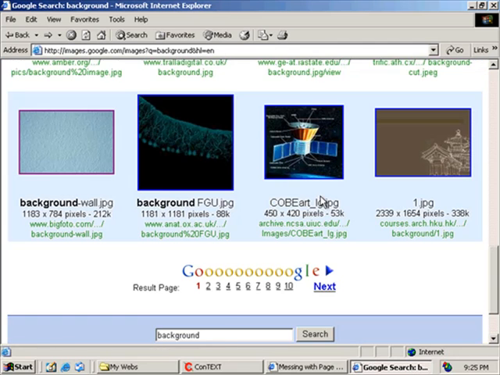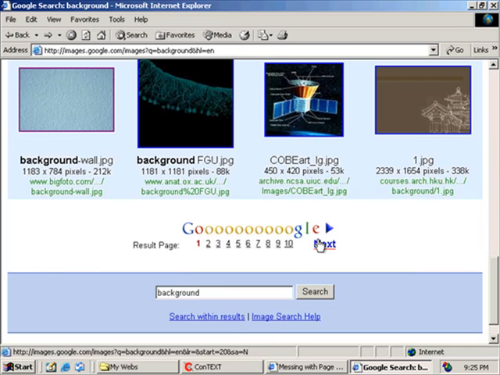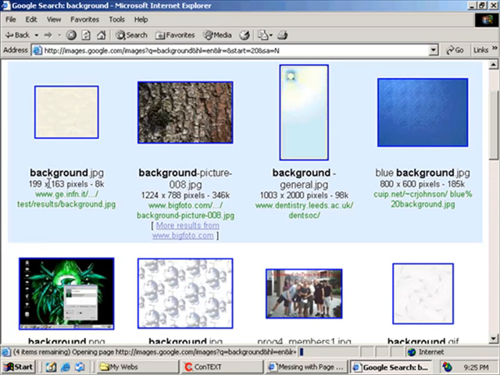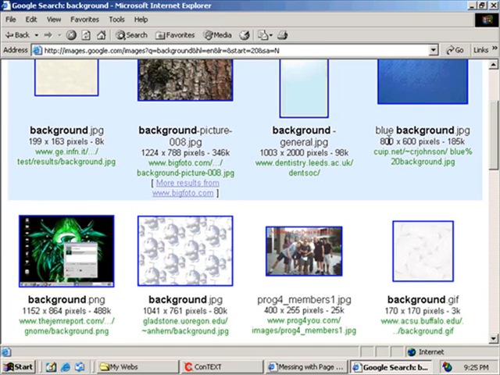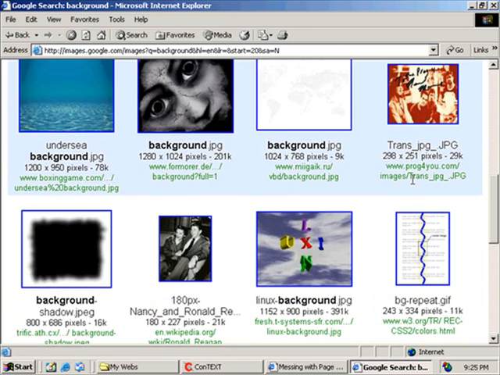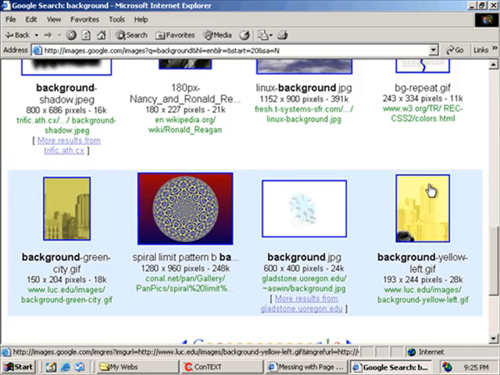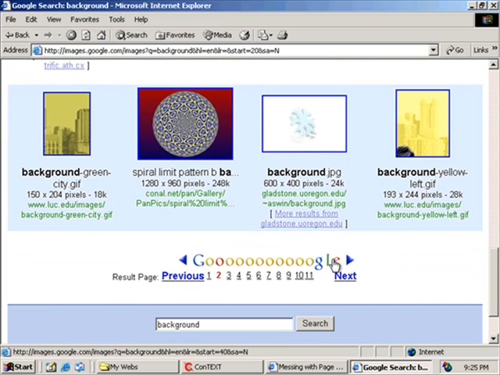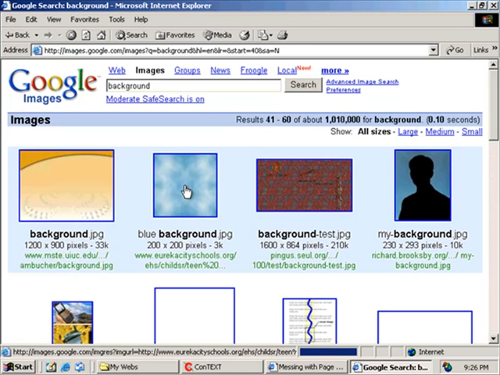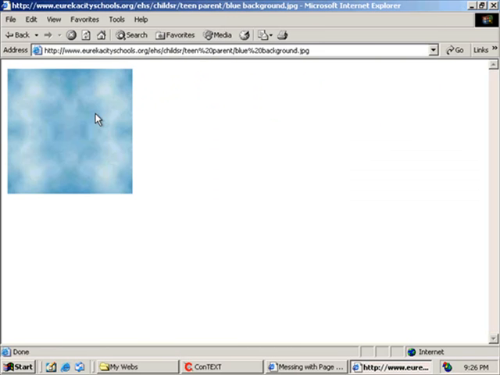Let's find a simpler link. Okay, that was a little bit complicated. Let me go find something that's not as crazy. See, I'm looking for ones that are small. If you can see here, it's whatever by whatever. I want one that's like 100 by something. And I want it to be cool looking. Bear with me while I search. Here we go. Cool little clouds. Awesome. I'm going to copy this link here.